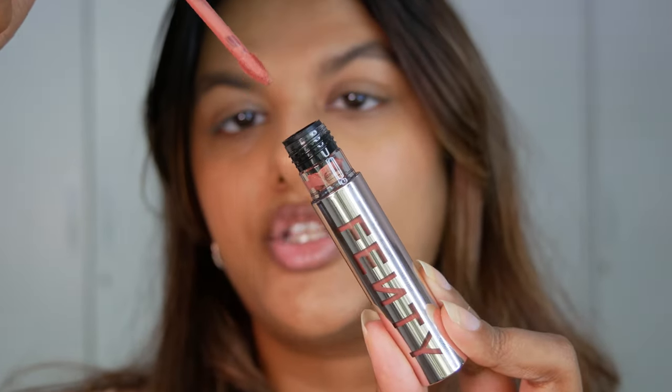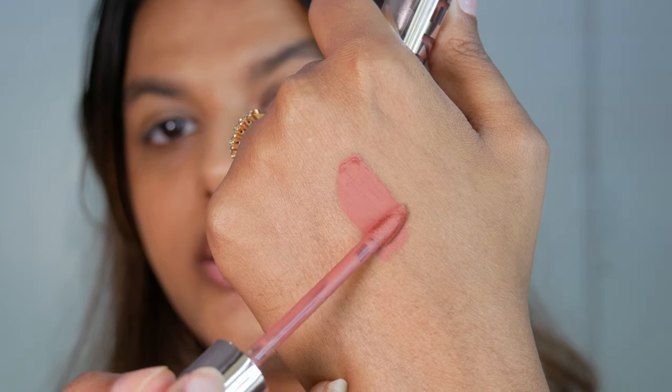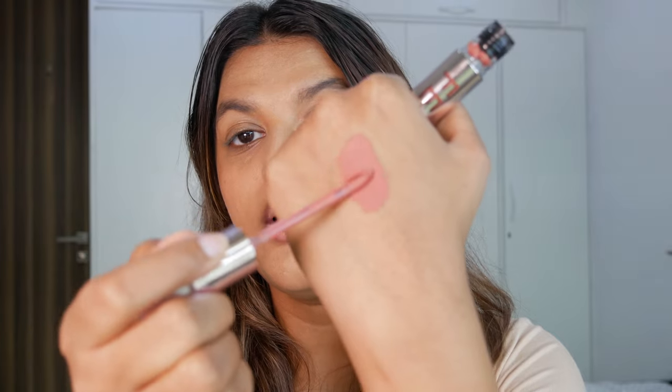The first shade is Fashion Fian. This is a very nice neutral pinky nude colour. Oh, I love how creamy the liquid lipstick is — it's so smooth. This is a really perfect everyday go-to nude, like a pink nude for my skin tone. I absolutely love how this looks on me, honestly speaking.